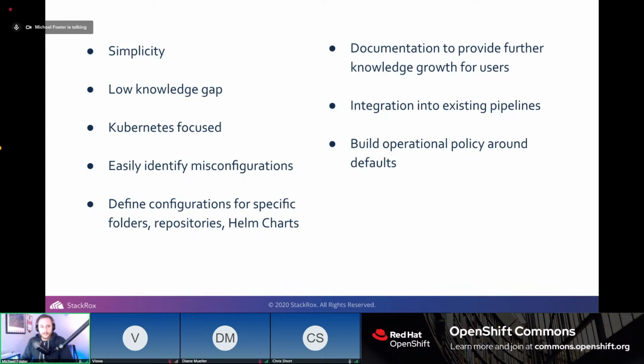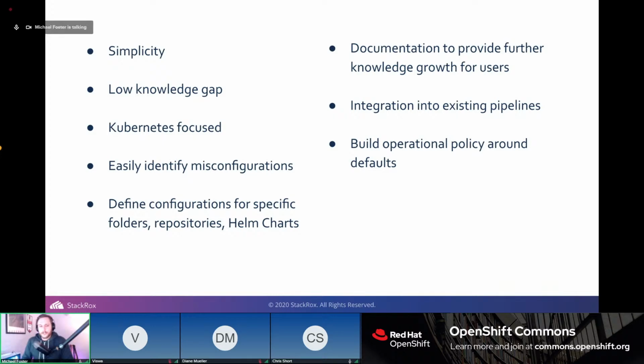Some of the other policy applications are a little bit wider in scope. This is for Kubernetes, so that's what we're going to support, and that's what we're moving forward with in terms of policies and all our integrations. And really, KubeLinter is just there to identify misconfigurations as close to the source as possible. So we want to enable developers and CI pipelines to catch issues as close as possible, in a declarative way.